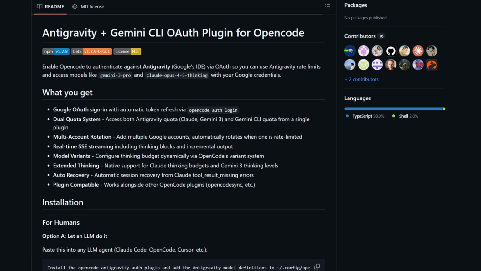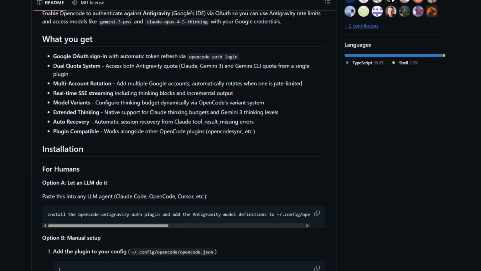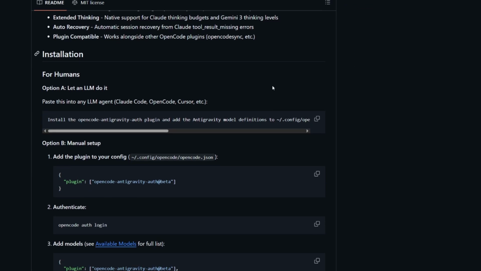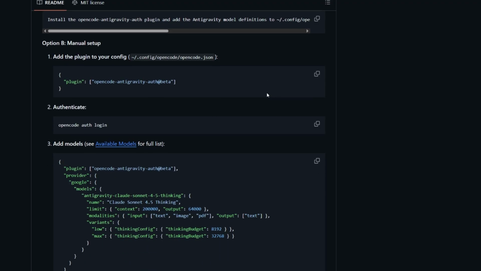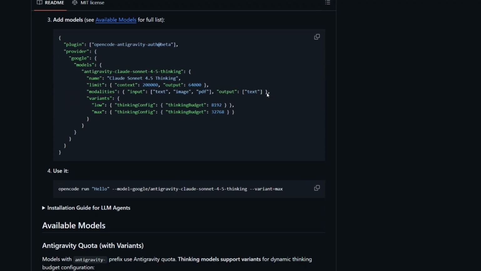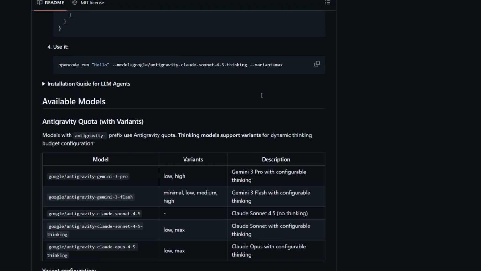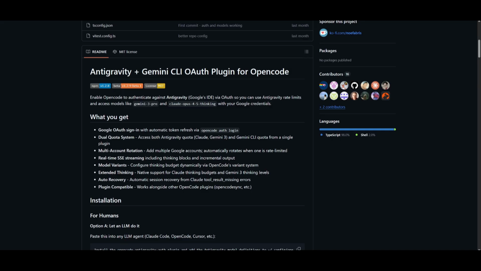We're going to be using Antigravity's subscription OAuth through OpenCode, and this is where it's going to be allowing us to get access to Claude as well as other state-of-the-art models. And once we hit the rate limit, it will switch over to the Gemini model. And since Gemini subscriptions is also integrated, we're going to be able to use that plan directly within OpenCode as well. In essence, you're using Antigravity's free tier as well as Gemini CLI's OAuth directly within OpenCode, and it's super simple to get started.